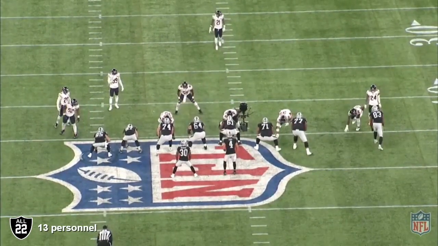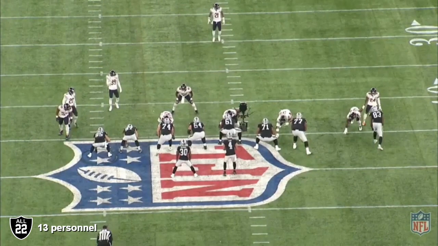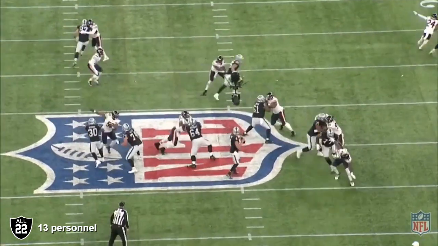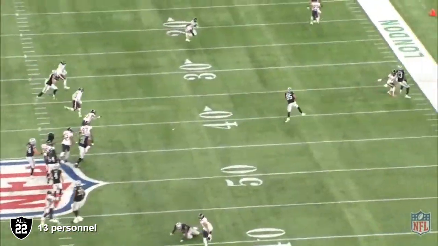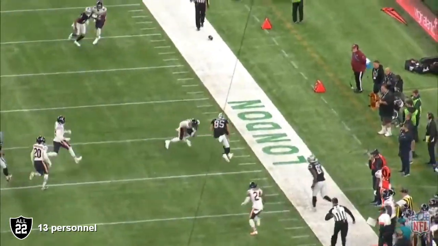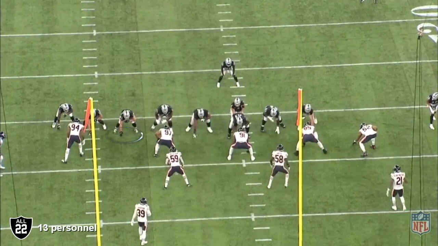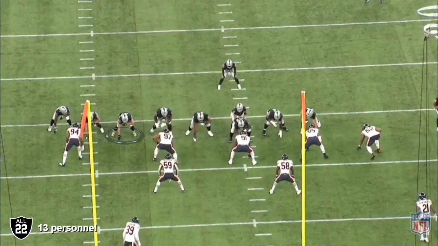This is 13 personnel. The third tight end is Derek Carrier. He's on the far left-hand side of the line, and he's going to run a shallow crossing route. It's going to be wide open because the other receivers were running routes, 2 of them downfield, Waller running an out route. Really good play design.